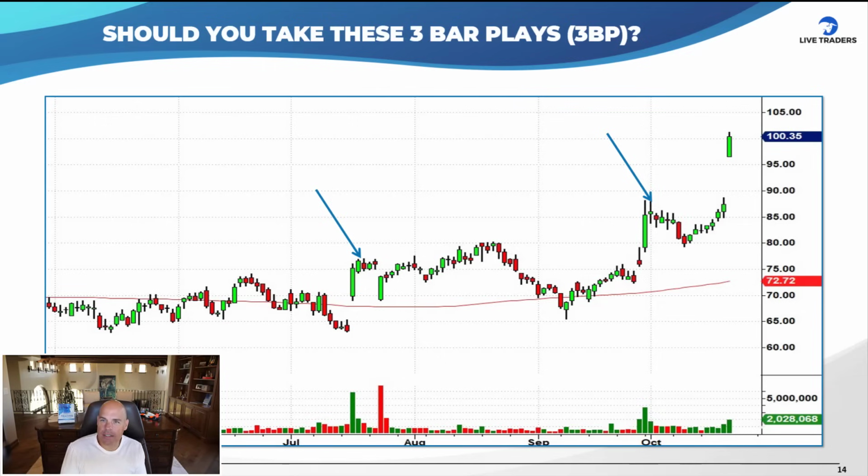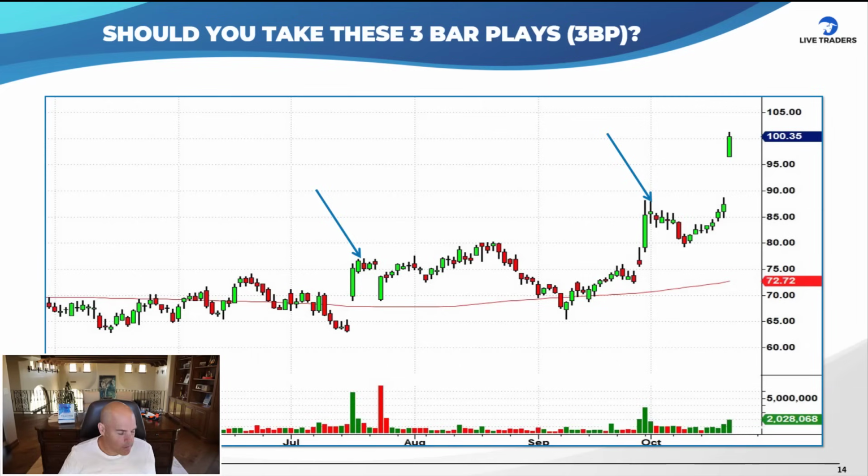Note the hesitancy of people to answer. There's some uncertainty. You see, earlier when I asked an easier question, you guys were like, no, absolutely not. No, no, no, no. Now people are thinking about it. Like, yeah, but it is a daily chart, and 3-bar plays are supposed to have a wide range bar. And a wide range bar by definition is an above average bar. And both of these bars are above average, et cetera, right? So you guys are really going through this in your mind.